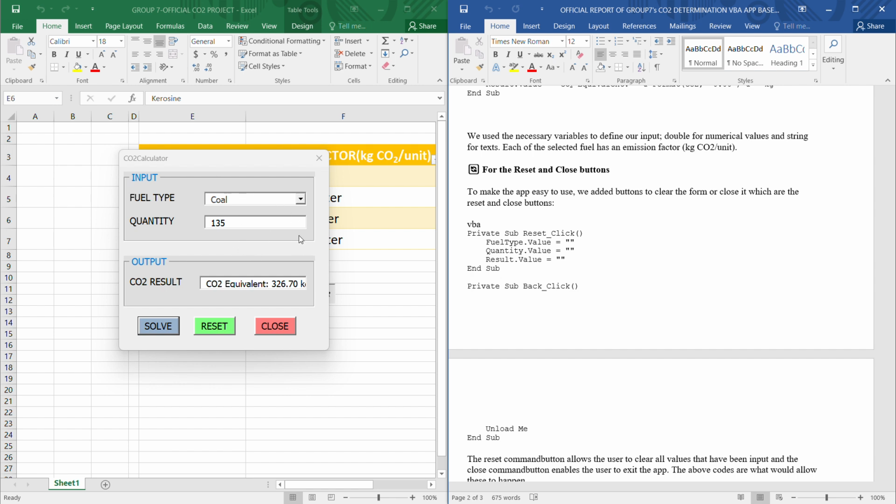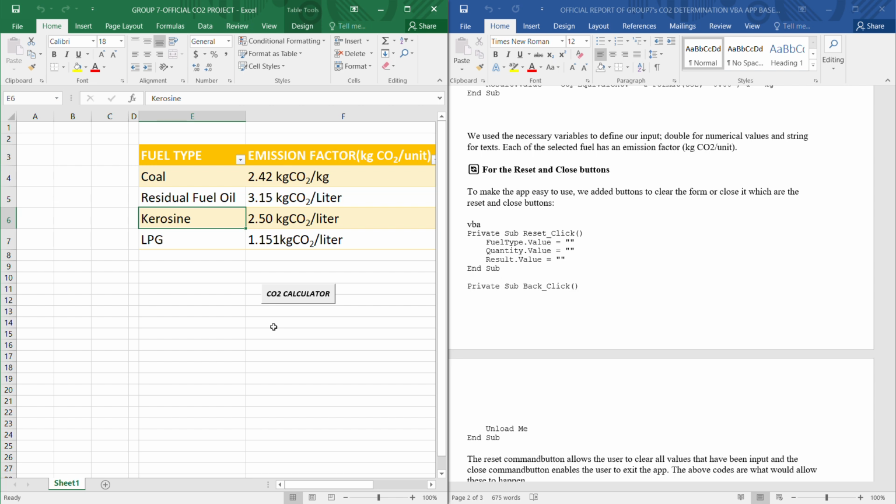To make the app easy to use, we added buttons to clear the form or close it, which are the reset and the close buttons. If I want to go back to everything, I can reset. And if I want to close, I just close and everything vanishes.